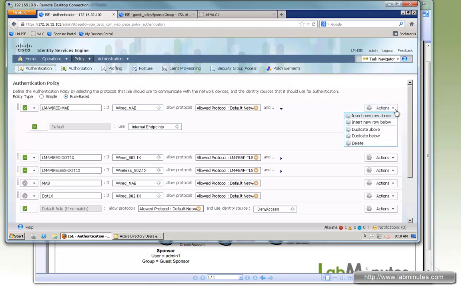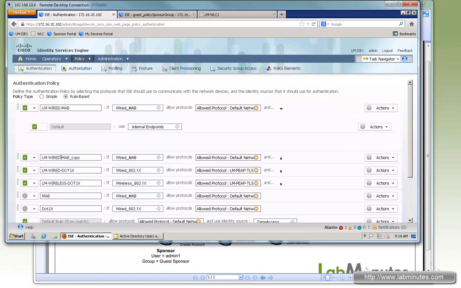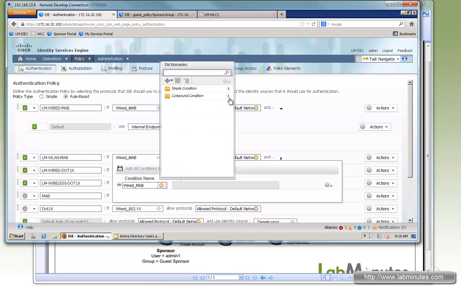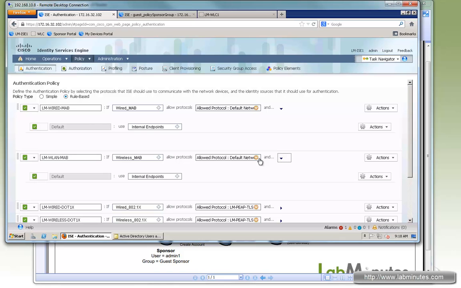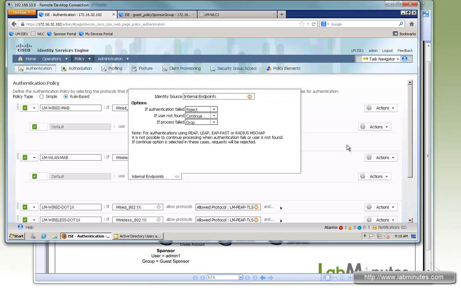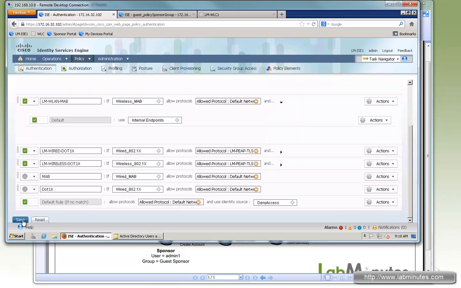We also need to create one for wireless since we'll also be testing wireless. So let's duplicate below and call this one WLAN MAB. Instead of wired, we go compound condition and wireless MAB. Everything else we can leave at default, which has been copied over from the one on top. Continue, just make sure, then we can save.